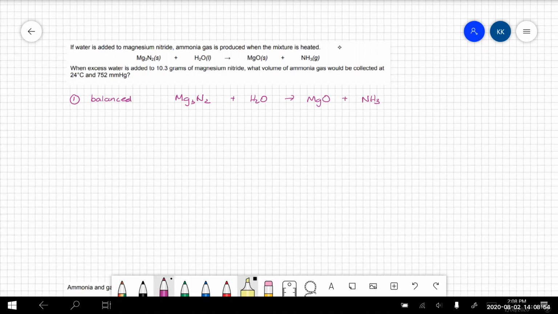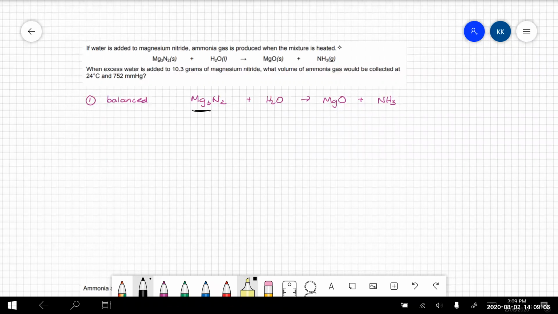Remember, in your equation balancing, leave oxygen and hydrogen until last. Start with the other stuff. So I'm going to start with my magnesiums. I can see here I have 3 of them, but over here only 1. So I'm going to multiply that compound that contains the magnesium by 3, and now my magnesiums balance. Next step, nitrogens. I have 2 here, but only 1 here. So I'm going to need to double that.